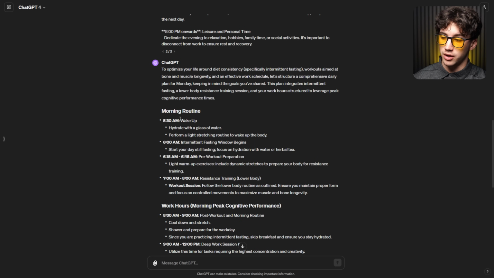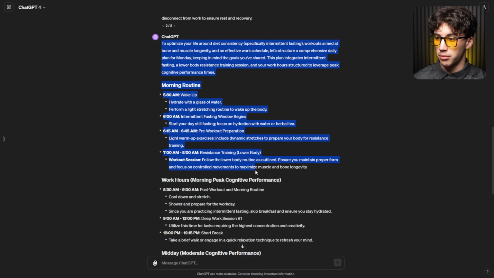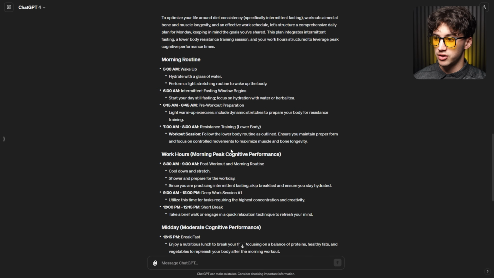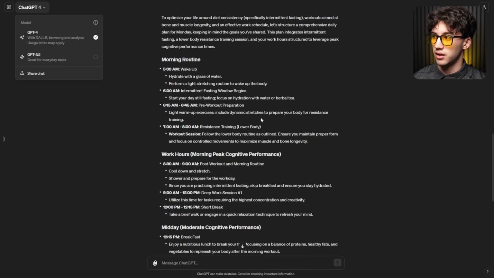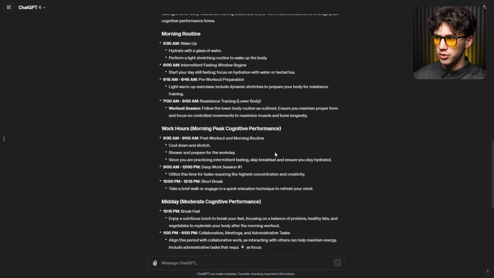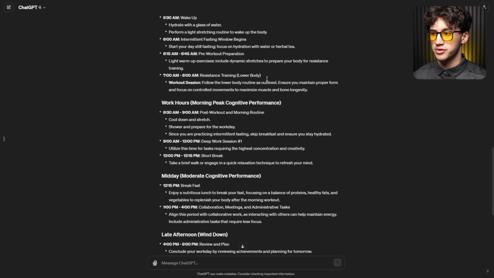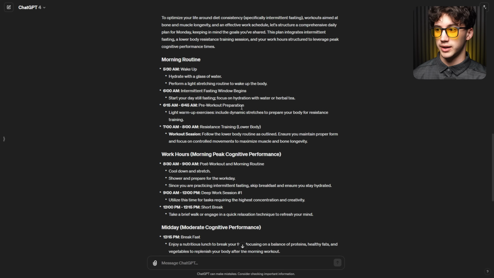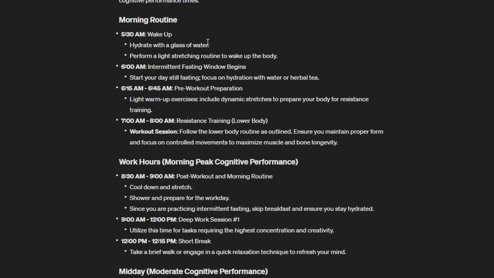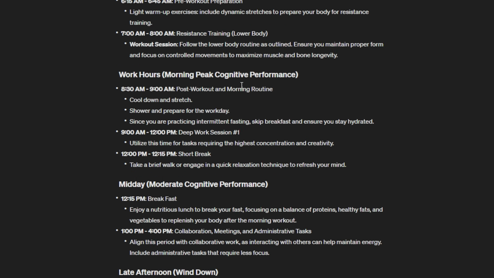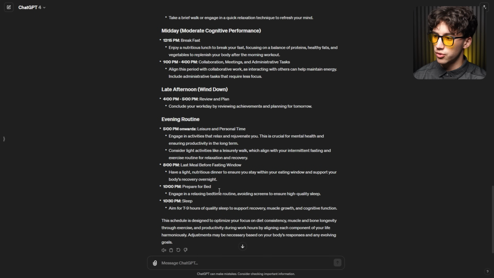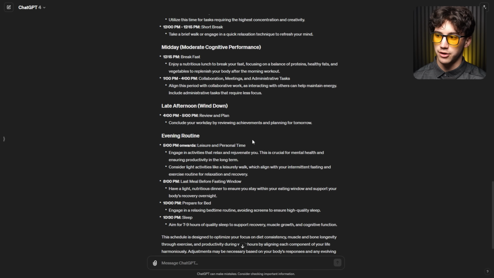Now, the first thing I really want to do is figure out what's trackable within this routine. I really like this routine. I like how it goes through my morning peaked cognitive performance that we learned from the Consensus GPT. Keep in mind, we're no longer there. We're just in the regular GPT-4 model. But what it's doing is it's taking all that science-based answers and implementing them into a schedule that I really like. Now, I might want to push this back to 6:30 rather than 5:30. 5:30 is a little early for me. I'm still young, got to get my sleep. But what I want to do right now is figure out everything that can be tracked within this routine.